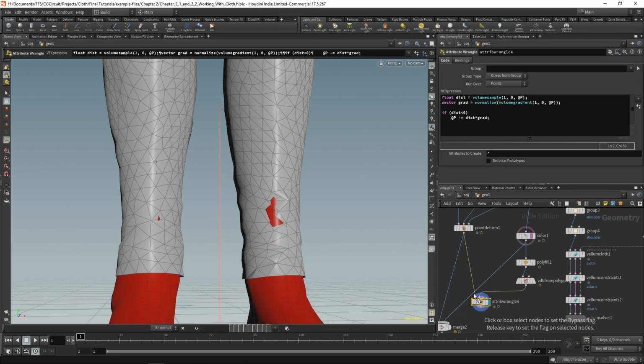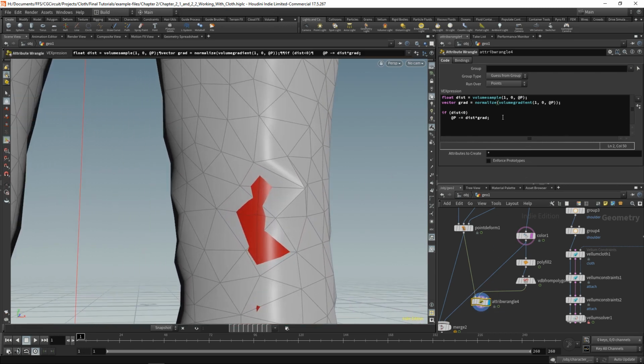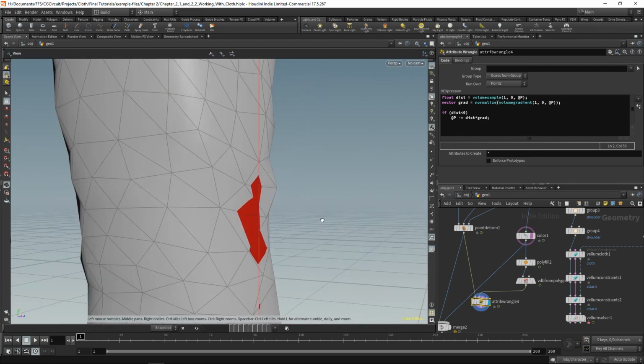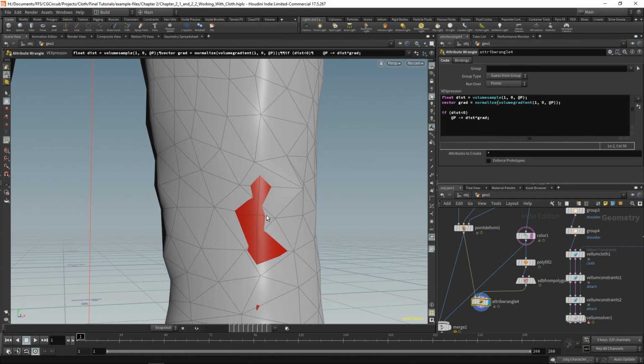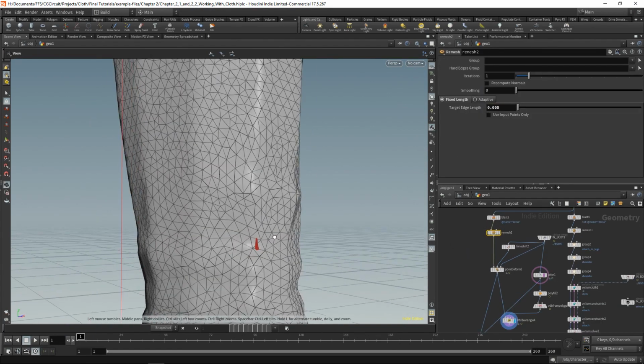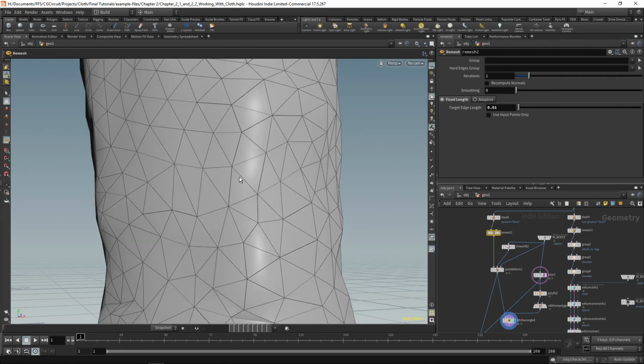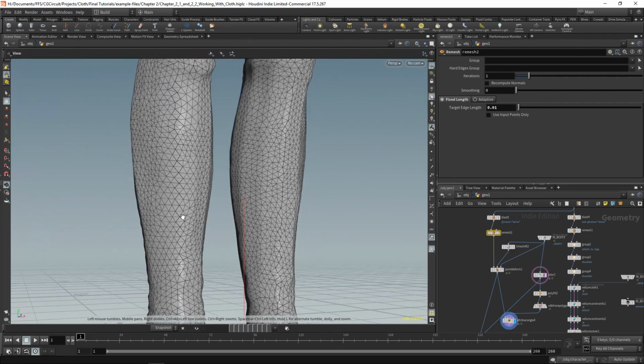We actually don't see much of a difference when I toggle it on and off. Well, why is that? If I zoom in here, remember that this wrangle is moving points outside of the body, and what's going inside is just in the middle of primitives, so we don't really have enough detail to do that. So I'll come back up to the remesher, and let's just turn that down. And there we go. Now we start to bring it out. Now there's still little places that's not quite working. So I'm going to come back up and just make that a little bit bigger. Oh, that's actually working quite nicely.